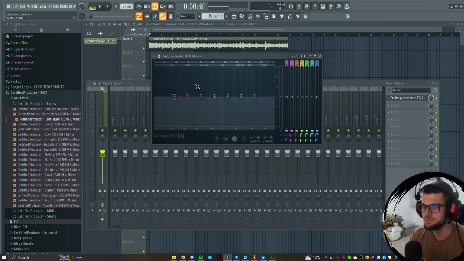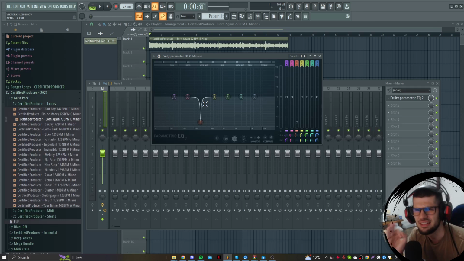Okay, when it comes to these knobs here, with them you can just move them like this, boosting and cutting the frequencies, right? Right click, I just erase it. And what you can do with the scroll, you can make this sharp. Let's go with the middle. If I do it at the 0, you see this sharp line, and this is how I can cut only a specific frequency.